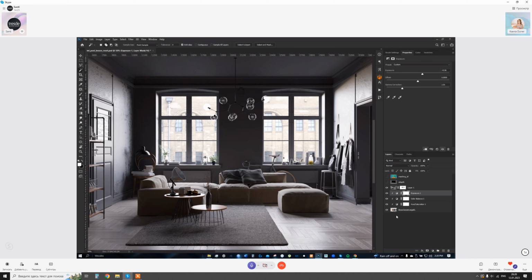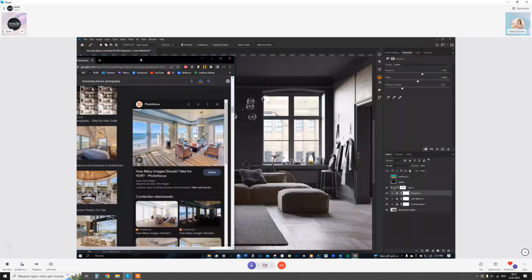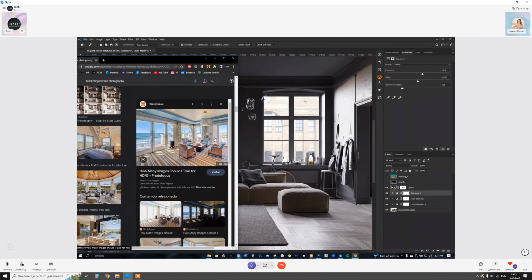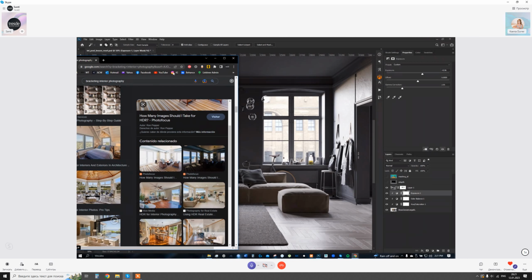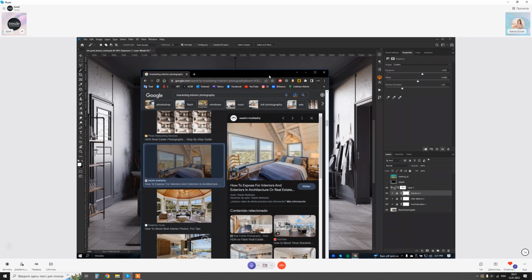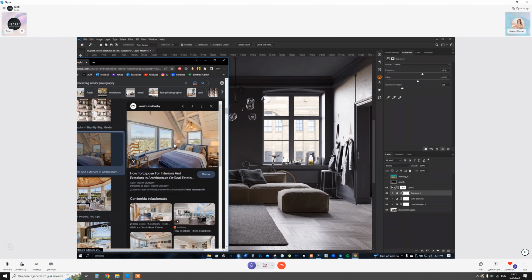Can you see now the exposure that we have outside is a really nice bracketing effect because we can see the exterior, right? But the exterior, as I mentioned before, has this kind of wash out effect, the desaturated effect. Very similar to this one. But in this one, the exterior is more visible because the windows are bigger. In this one, the windows are smaller.